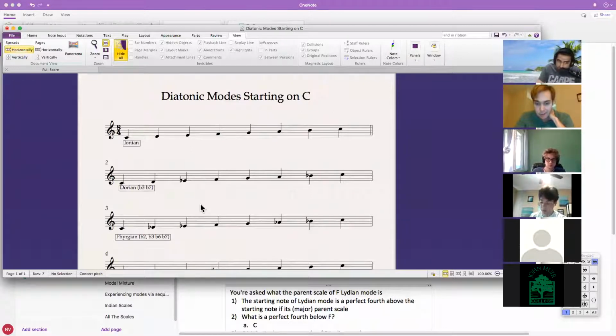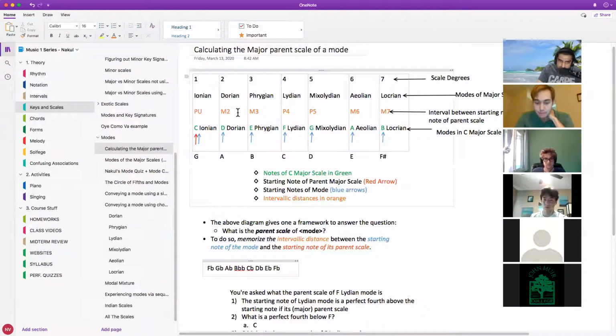The other way is by finding the parent scale that mode exists in, and that's what this is trying to show you. It's trying to show you that D Dorian actually belongs to the set of modes, and as a result you can use that information. Hopefully by now everyone knows the major scale pretty well in all these different keys by doing key signature exercises week after week. The hope is that you can relate these modes back to the major scale they correlate to, and you have another means of accessing that information.